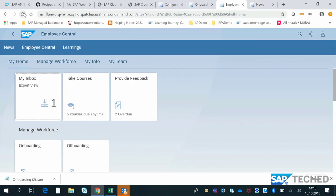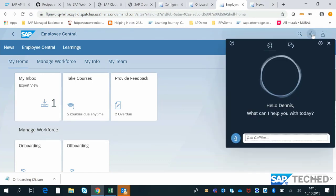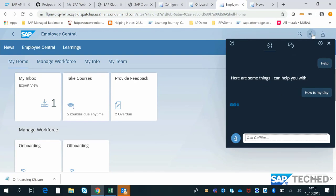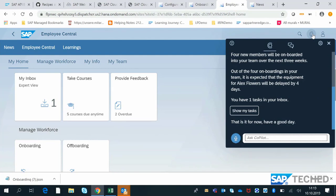From an end-user perspective, as a manager connecting to your company's portal, there are different channels through which you can get your information. Through any mobile device you can connect to the same Fiori launchpad portal. We also have a chatbot experience — conversational AI as a service on Cloud Platform — with the Copilot frontend enabled so a manager can get intelligent insight from process areas. You can ask through voiceover: 'How is my day?' The chatbot identifies your priority tasks — you can see one task currently — and the same number appears in SAP My Inbox, the central inbox for tasks. It also informs you there are four onboardings happening in your organization with certain delays expected.